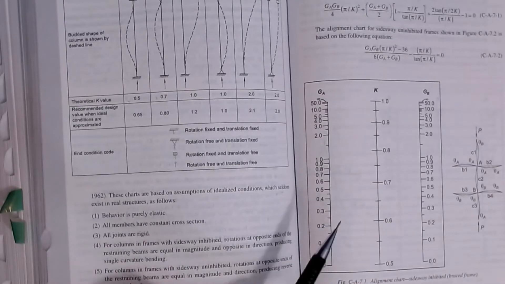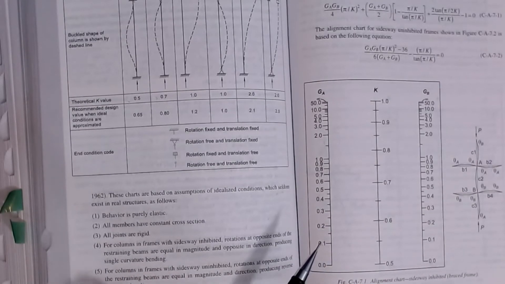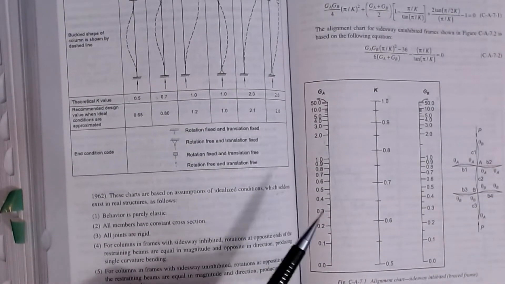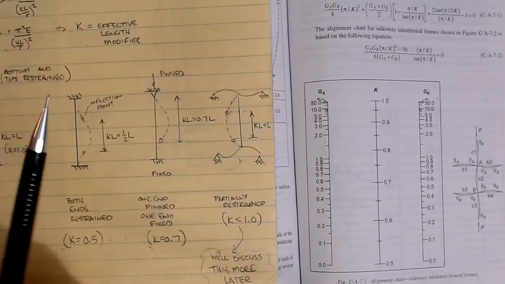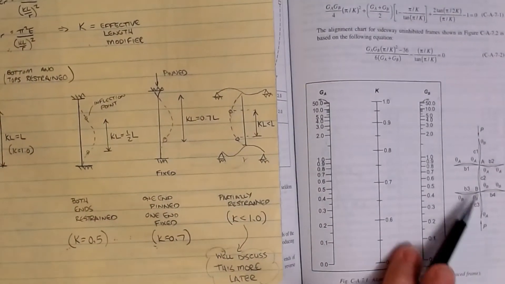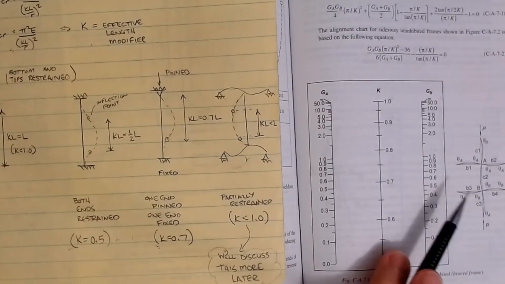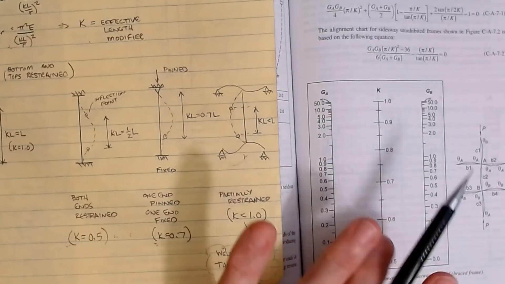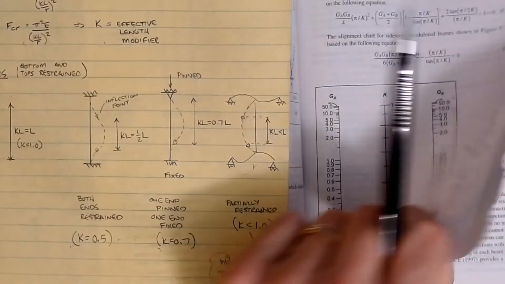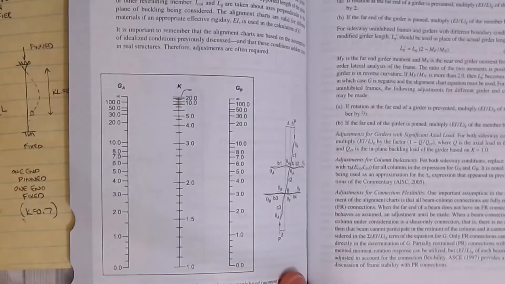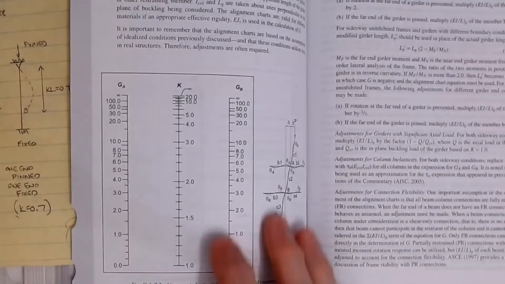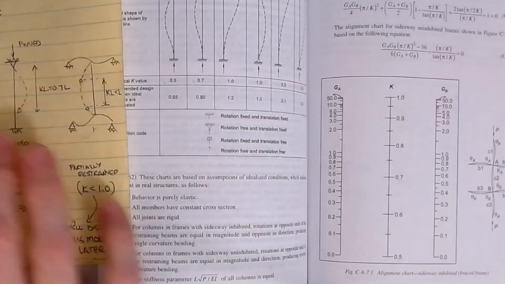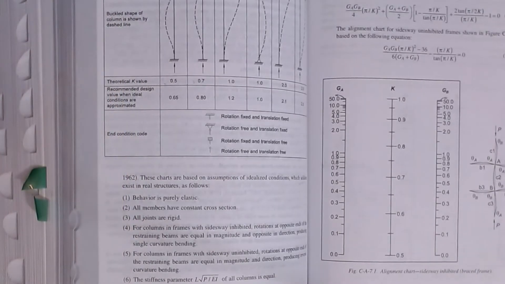...we'll get into something called the alignment charts. And this is how you find all of the K values for that last case. In fact, if you look at the picture that we showed here, that's the exact diagram that you're seeing here. But there is a chart here in which this thing is not allowed to sway, and then the chart on the next page, if you come over and look at it, this guy is where we do allow it to sway. And I'll show you how to handle those in a future video. But that's the basis for our effective lengths.